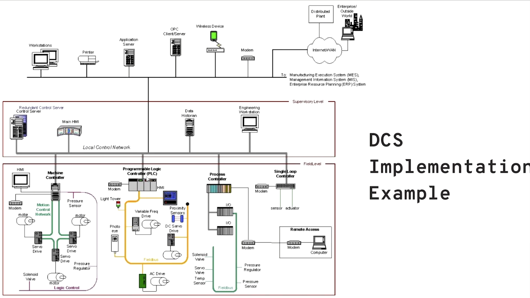Here you see there's a PLC, a different process controller, a single loop controller, and there's a control network that the HMI is connected to. There's a historian, a workstation, and another controller controls another part of the process. So you see they're independent parts. This part is independent. You have your PLC on its own field bus. You have another controller on a different field bus with different sensors and actuators.